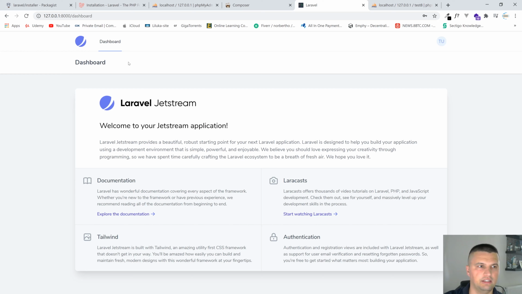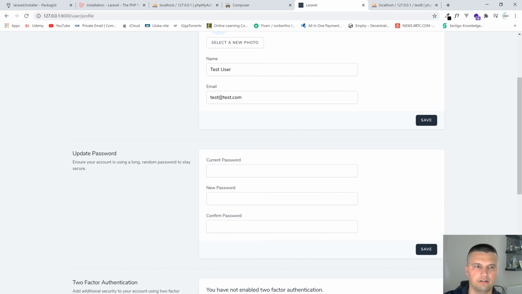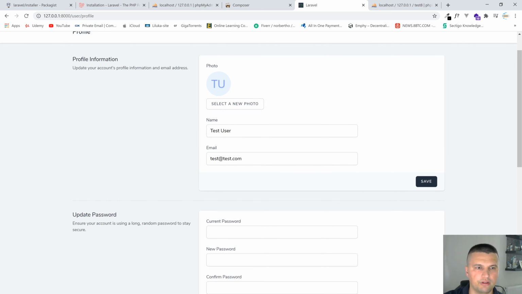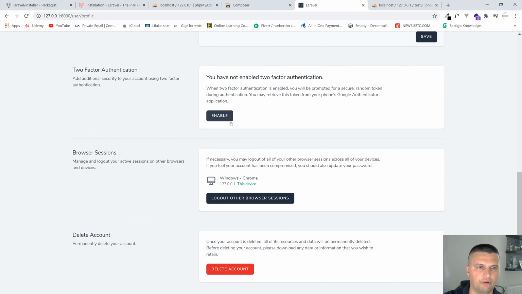Okay, so we are in this brand new dashboard created by Laravel, and we have this avatar section here where we can edit our profile, we can create API tokens, and we can log out. So if you go to the profile, you can update your username, you can update your email address, set a new password, and you can enable two-factor authentication if you want to.